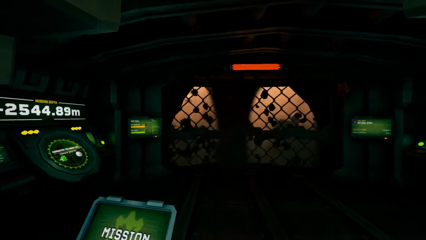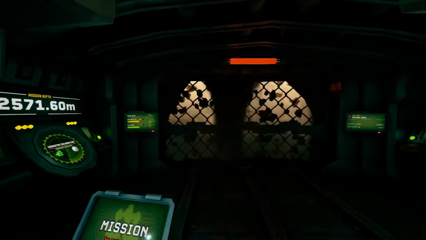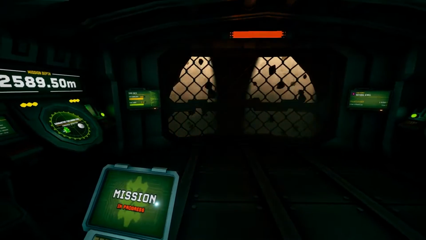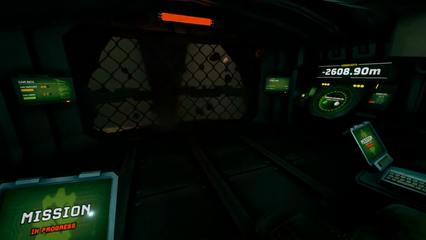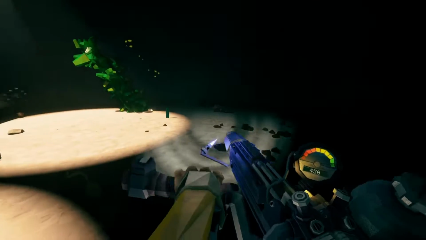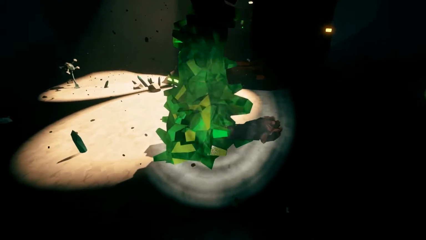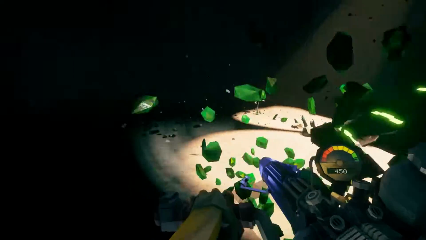Alright, turning off the HUD. Back for more Karl Dives. This is the last mission type that I haven't done, which is eggs. This is a 6 egg mission. Gonna see how this goes. Oh man, there's Betsy. I don't know. I haven't really thought about how that's gonna work.